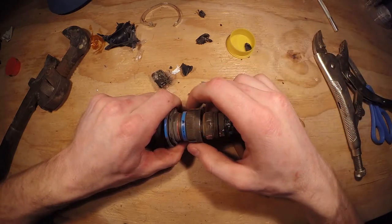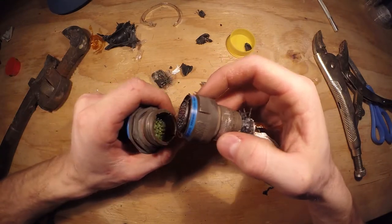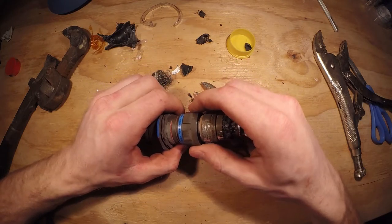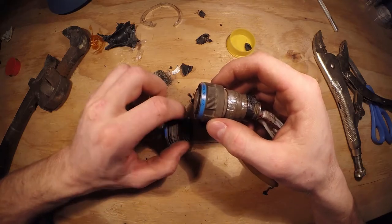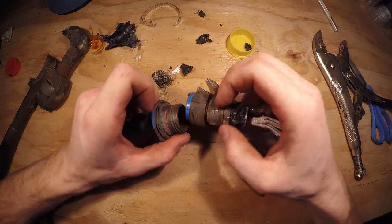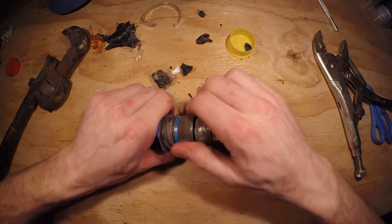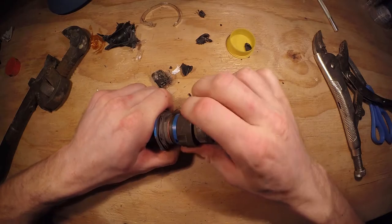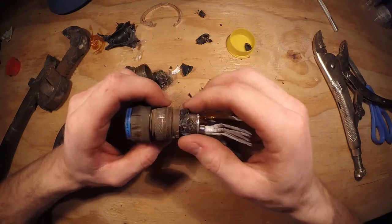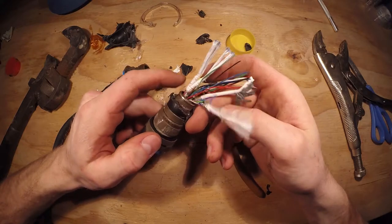It's kind of surprising that you would have a connector that's all metal but also have that additional RF shielding — maybe that's just for better contact for the overall connection, better contact surface than relying on the threads being twisted together. Maybe the RF can channel its way down the threads. I'm not a radio engineer, so I don't know the specifics on that, but just a very lovely connector. It's going to be a little bit of a shame to cut it open, but in the name of science. So I'm going to take this to the other bench and we're going to cut it open.